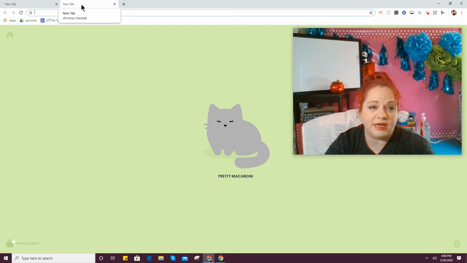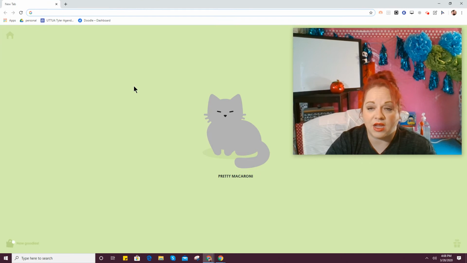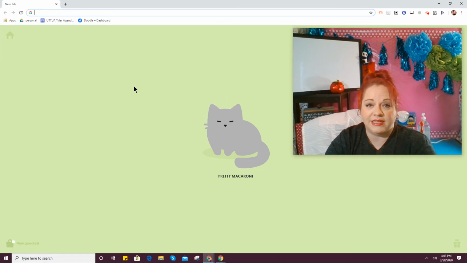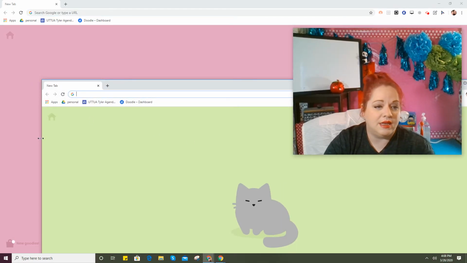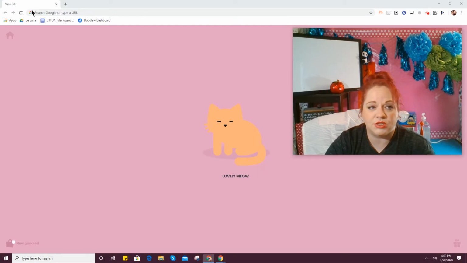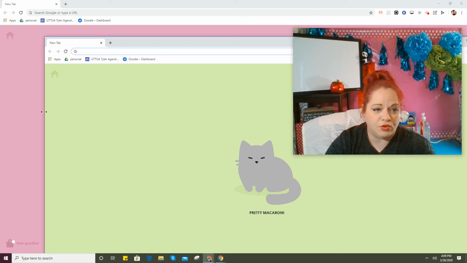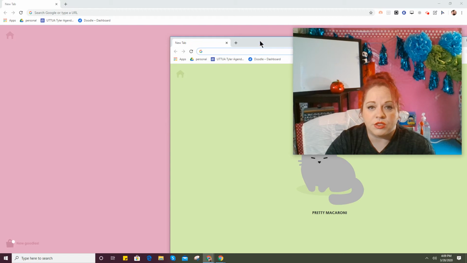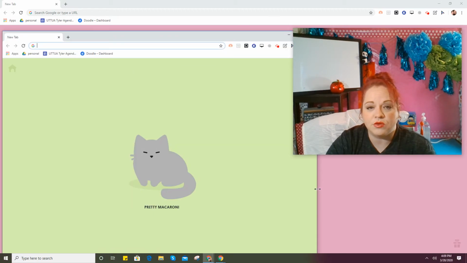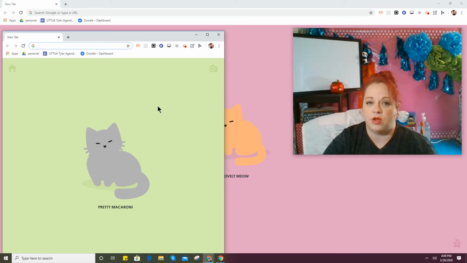So to split your screen, you're going to hover over one of the tabs. You're going to hold your left mouse and pull it away from the rest of the screen, and then let go. Once you let go, it's automatically going to maximize that screen. So you will need to minimize it and change the size so that you'll be able to fit both screens onto your monitor, so that you have access to both of those. And what's really cool about using a split screen is, as long as both screens are open, you can click between the two and those tabs are not going to disappear.